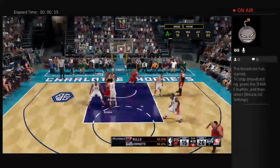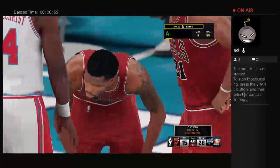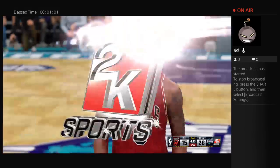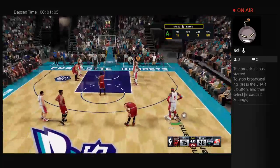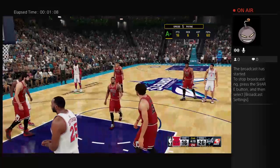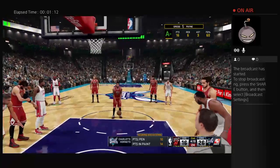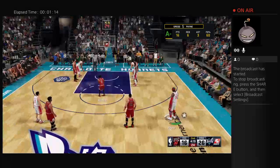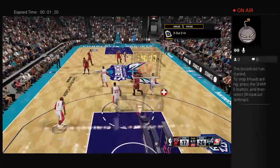Back to Brooks. And lots of contact there. Missing the shot. He'll shoot two. And a chance to catch up on some numbers here. The scoring breakdown for the Hornets. Really some great drives to the basket here early on for these guys. They've established their presence in the paint tonight. Also, a lot of their scoring to this point coming from down low. And both free throws good for Brooks. Charlotte leading by 9.